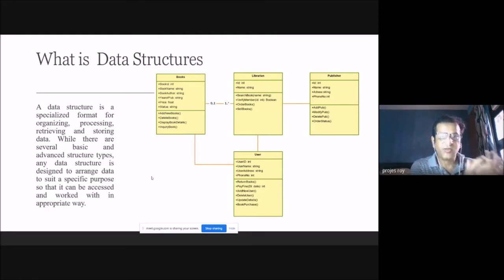Suppose book has its own data, and the publisher has its own data. Member has its own data, and those data are related data. When we are asking for the book data, definitely it's all about the book, the different elements of book data and information. Where member is concerned, it's a member and the different elements of member data, that means name, roll number, address, etc. So the two are different concepts.